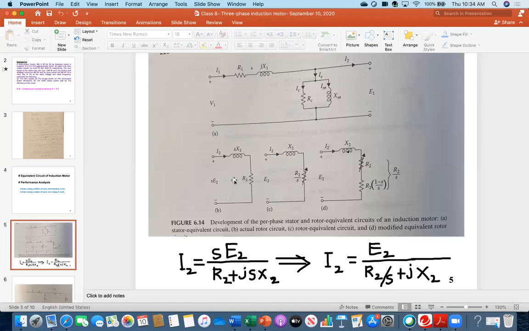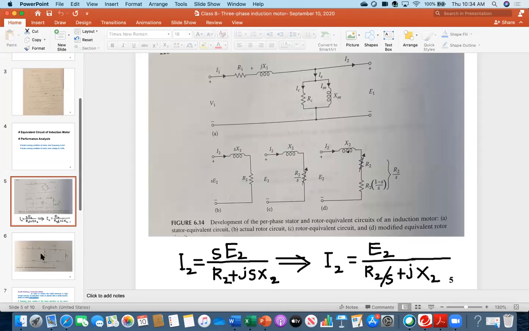But you have to pay attention once it is the rotor circuit. Is it before running or after running condition? Whether the motor is running or not. If it runs, then the slip term will come, and that is the reason you will find R2 over S. So it is hugely dependent on the slip. That's the key. So, as I said, you might attach this thing here, and if you attach it, then that will be a complete circuit.